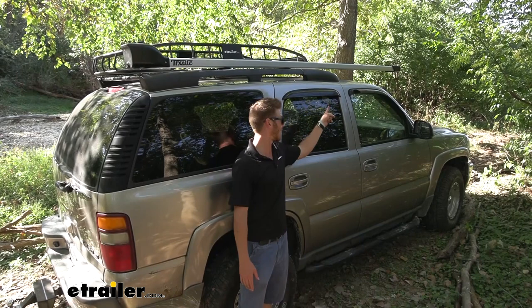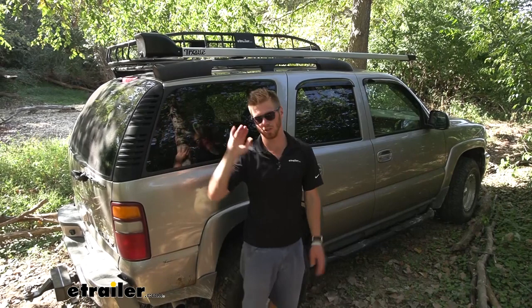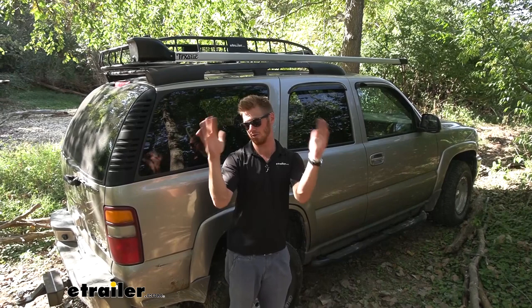So in the big boy mode, it is gonna be about 126 inches from that side all the way to the end there. So if you wanna still be able to open up your hatch, you're gonna have to kind of shift it a little bit to the front to get it to fit. But when it condenses all the way down, it goes all the way down to about 44 inches.